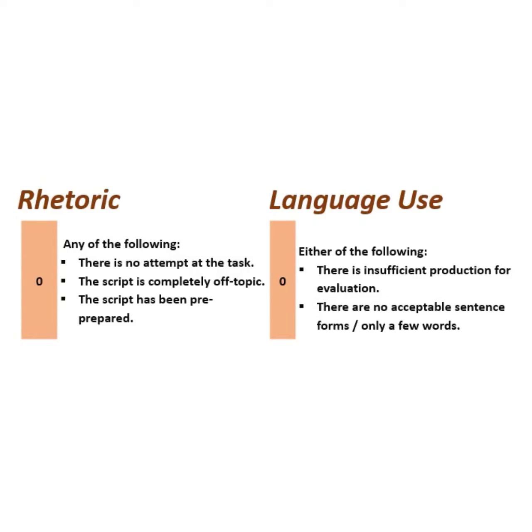Lastly, I would like to talk about band 0. For rhetoric, if your paragraph is completely off topic and there is no attempt at the task, you get 0 from rhetoric. And for the language use, 0 means there is insufficient production for evaluation and there are no acceptable sentence forms, only a few words.